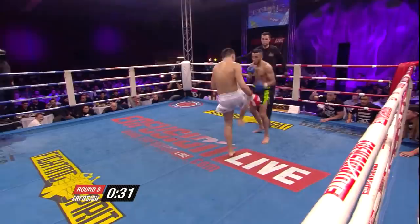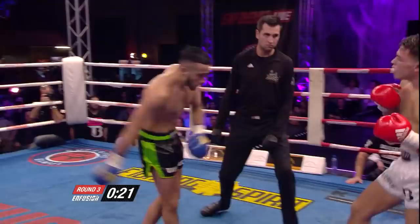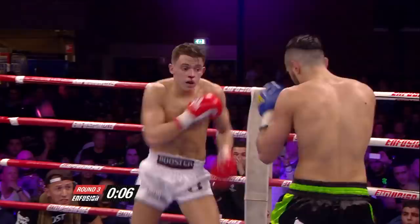It's all about who wants it most. Last 30 seconds. Combination gone in from Jaraya. Good shot, left to the side of the head. Needs to find energy, will and intention. What a fight this has been, ladies and gentlemen. Again, Jaraya tries a jumping knee. Ozcan moves with the right hand. Under the last 10 seconds, there'll be no knockout.